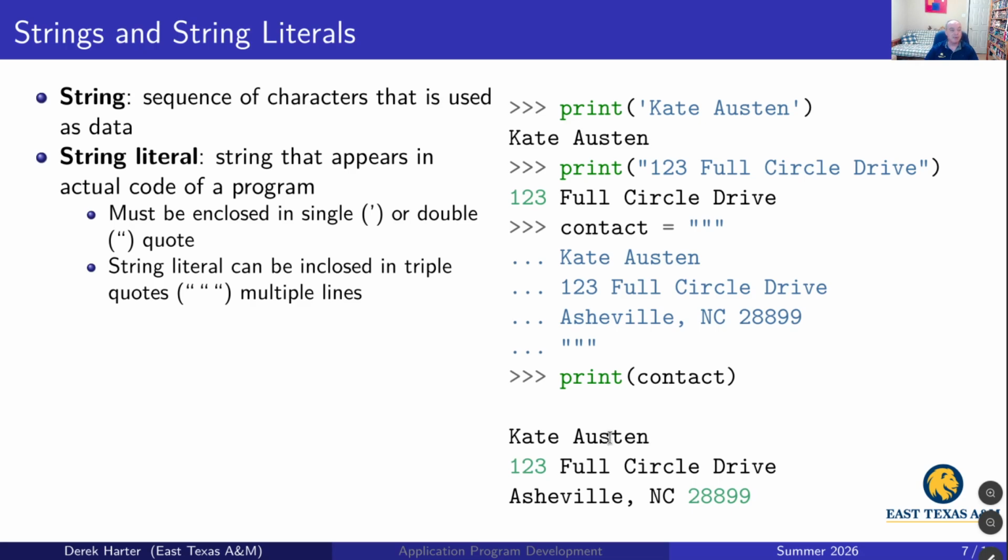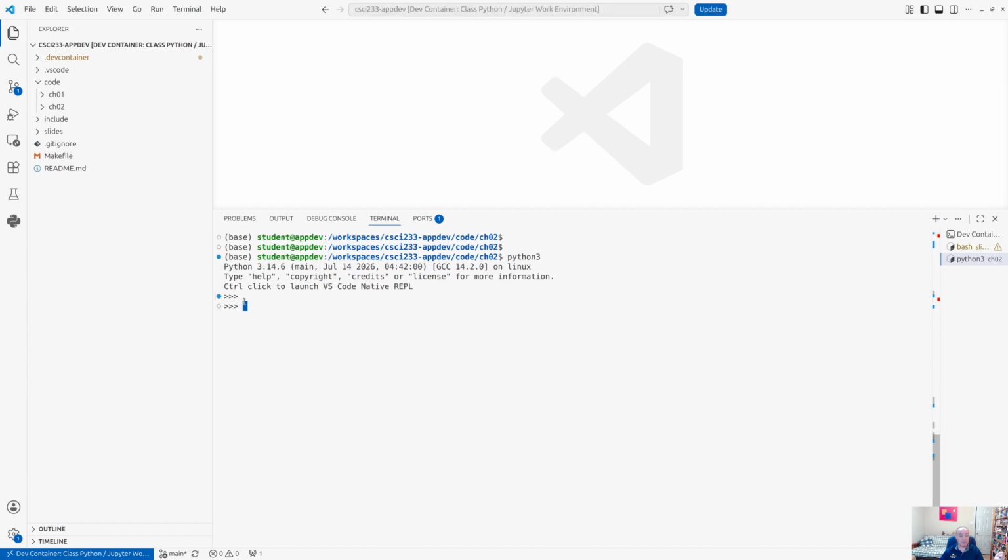I'm going to jump over and show quickly a few examples of all three of these. I'm going to use VS Code, but basically just using Python in interactive mode to demonstrate things in this video. For all three of those examples, we can print out by passing a string literal like this, in between single quotes.